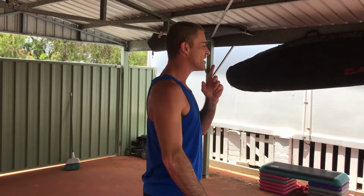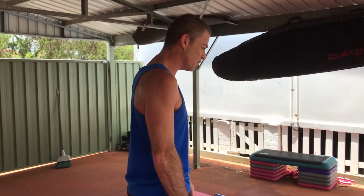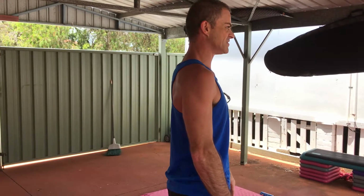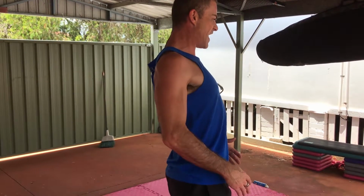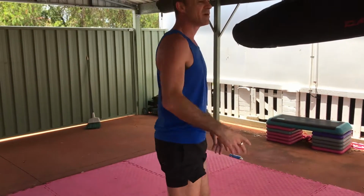At the same time, we want to make sure that we have our head in a neutral position. So we don't want to have it leaning forward, we want to have it up and chin slightly tucked in. So from this position again, rolling the shoulders back, flexing all these muscles in the back. And then we can start to add some specific drills which we can do each day.